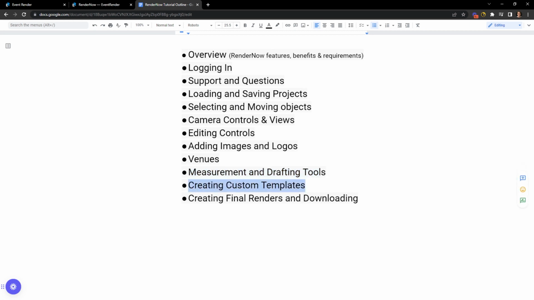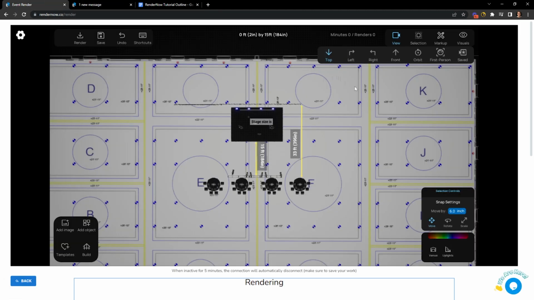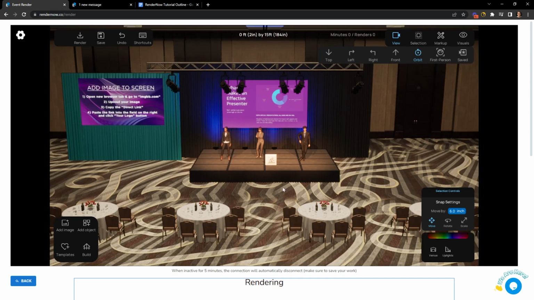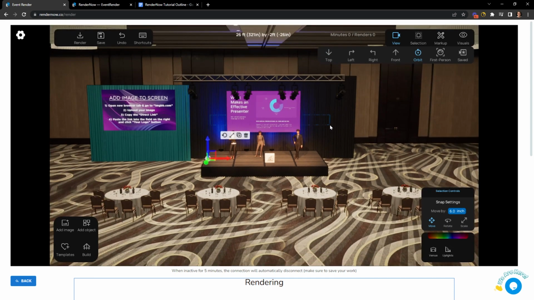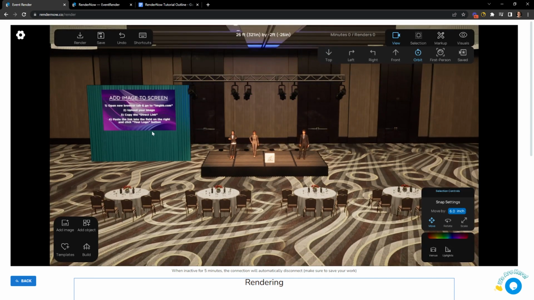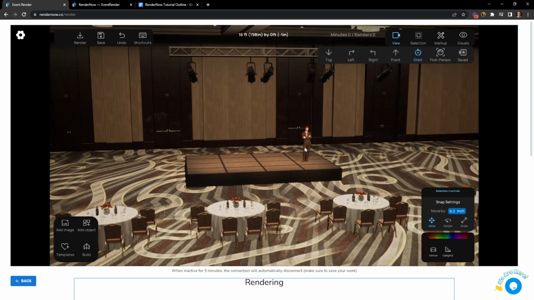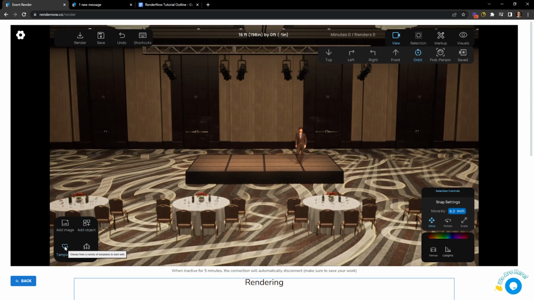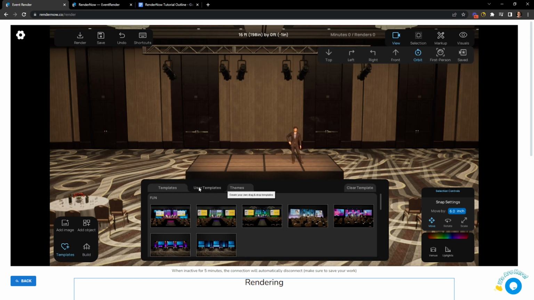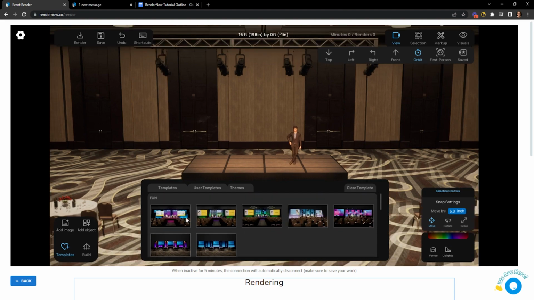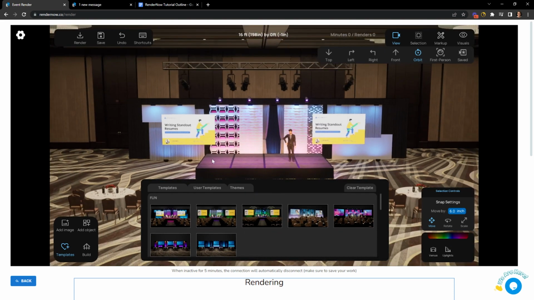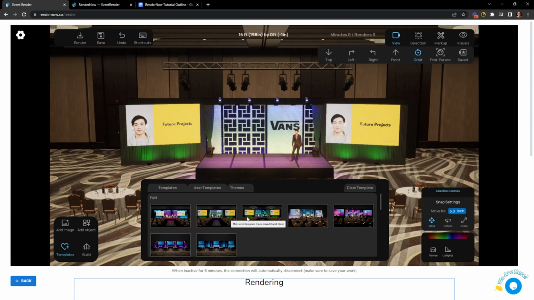All right, and then we also have the ability to create custom templates. So if you go back into your orbit view here, I'm going to just go ahead and delete this stuff real quick. All right, so for templates, you have a few different options. You can use some of the pre-made templates that we have. So if you go down into this templates box, you start off here with these different templates that you can just drag and drop in. So you can kind of play with these, just drag them in and see what there is basically.